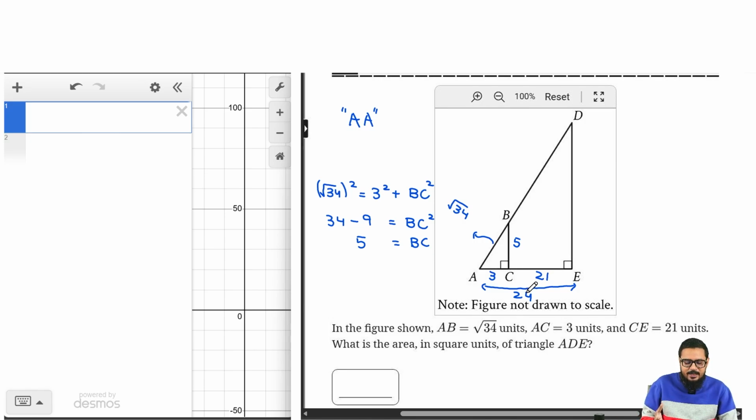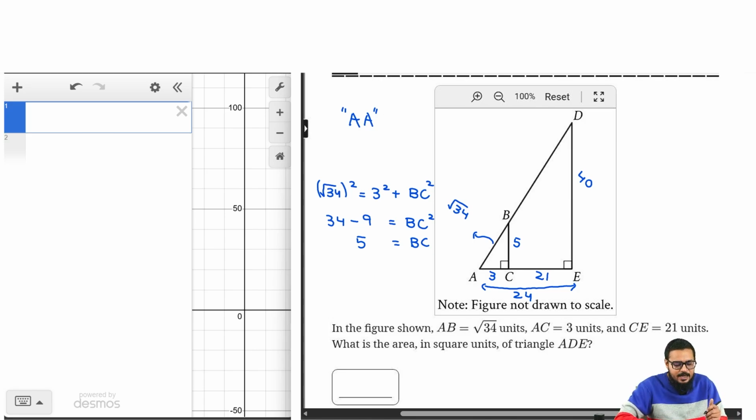And since similar triangles always have the same ratio of the corresponding lengths, if the base gets 8 times to give you the base of the bigger triangle, then the height should also get 8 times to give you the height of the bigger triangle. You can just write this down as 5 times 8 as 40. Or you can use the concept big versus small equals big versus small, or L1 divided by L2 equals L3 by L4, whichever terminology suits you more.